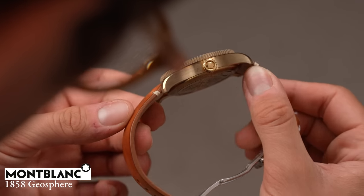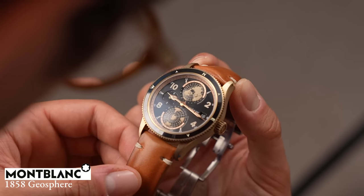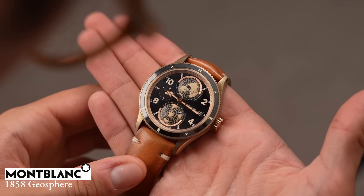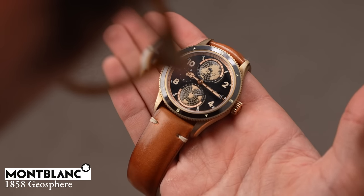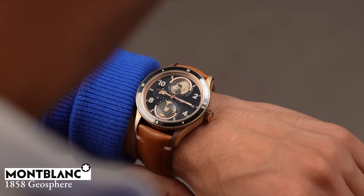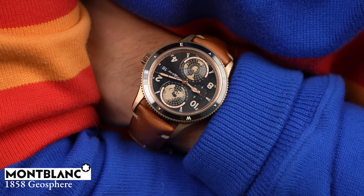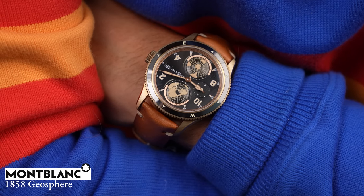On the dial, the world's seven summits are actually marked with red dots on these two globes, and they're also engraved in the case back. But the two globes aren't just for show. They actually rotate a full rotation each 24 hours, and both are surrounded by a scale with 24 time zones, along with day and night indication in contrasting colors.